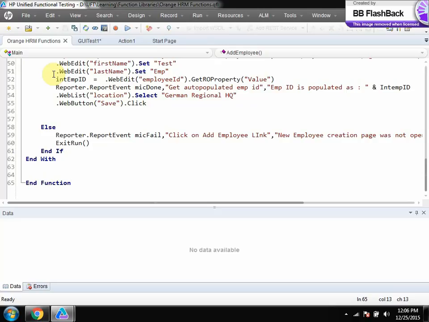So writing the script will be easy inside the action, will be faster too. So we will write the script and make the functions inside action, and then once we feel that the function is working, then we will move it to library. Getting what I am saying now? Okay, this is one way.